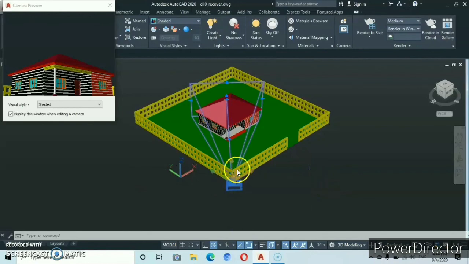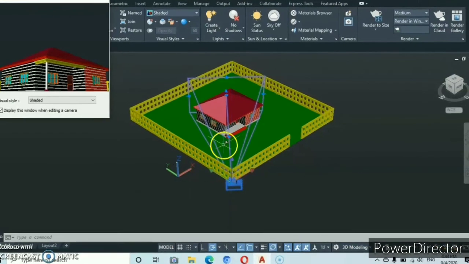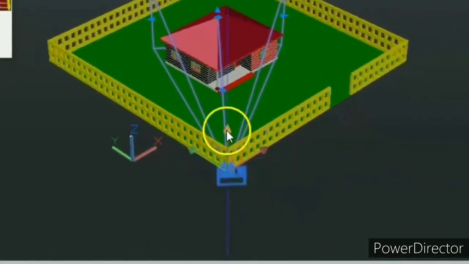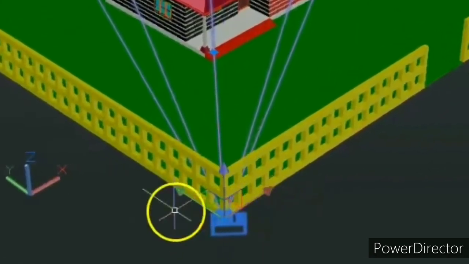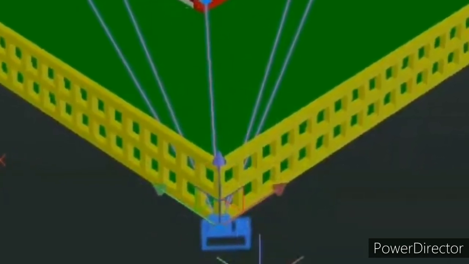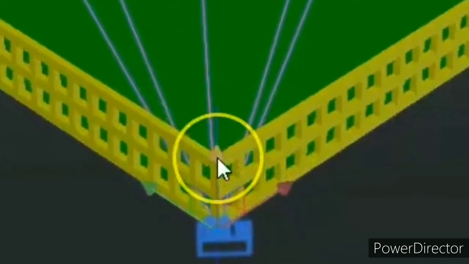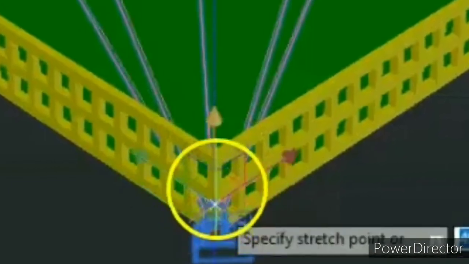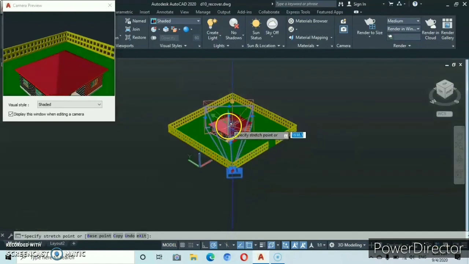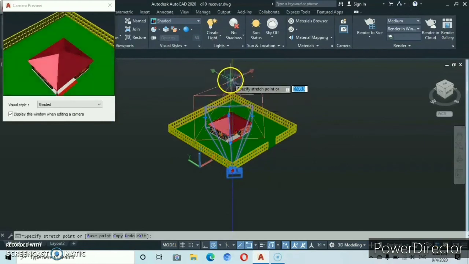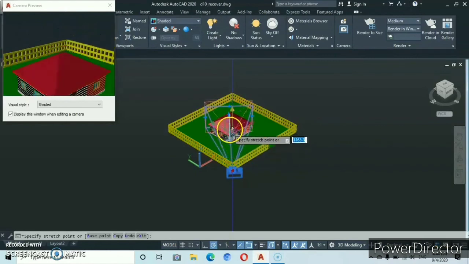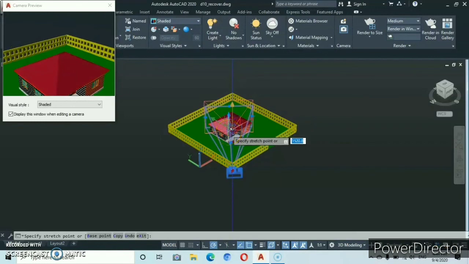So directly here I'm going to show you how to adjust your camera. So here we have the X, Y, and the Z axis. Okay, let me zoom so you can see well. In order to take this camera up, as you can see, it's at the lower position. So in order to take it up, you click on the Z axis and you pull it up. You can pull it up as you want. Now you're gonna see something like that. Let's pull it down again a bit. Then let's keep it at this position for now. You click.